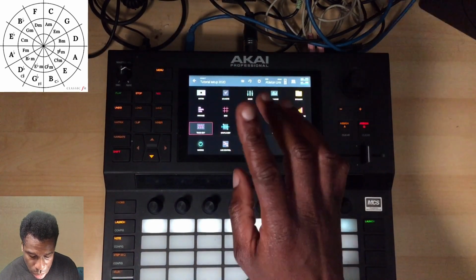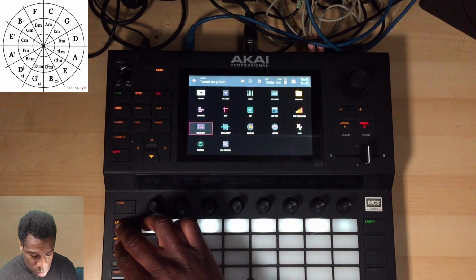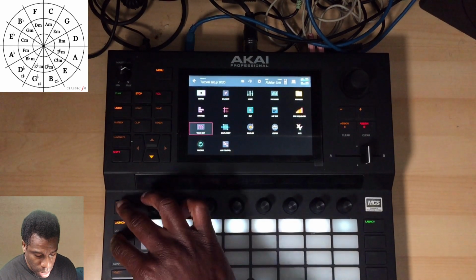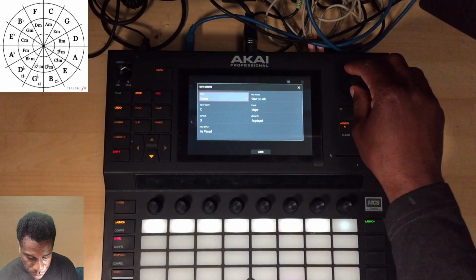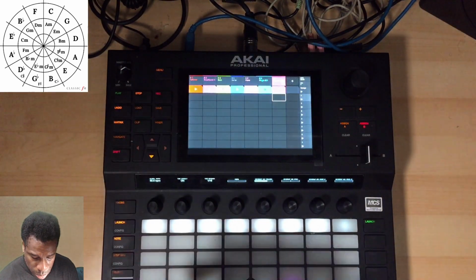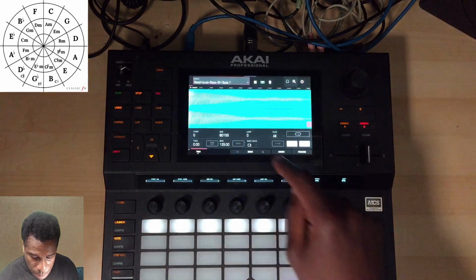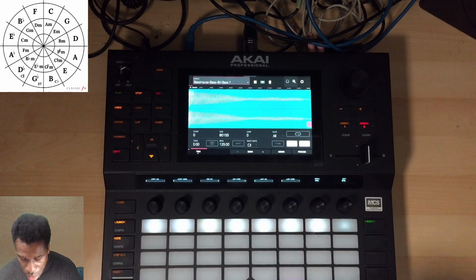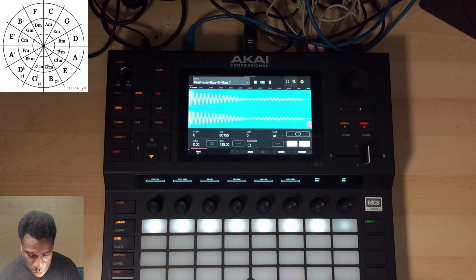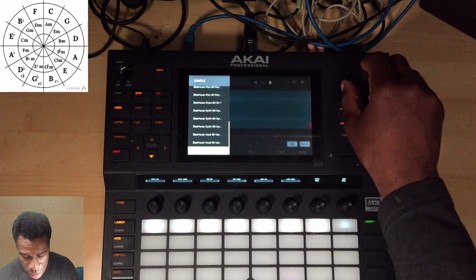Go here. This is a little bit more intricate. Maybe, maybe not. Depends on if you get this. This is how I would use the key group if I wanted to get a bit more sophisticated on something. So I'll go to menu, I'll go to sample edit. Normally I would create that into an audio clip, and the reason why I do that is because I don't have to go through all of these, try to remember what the hell the sample was.